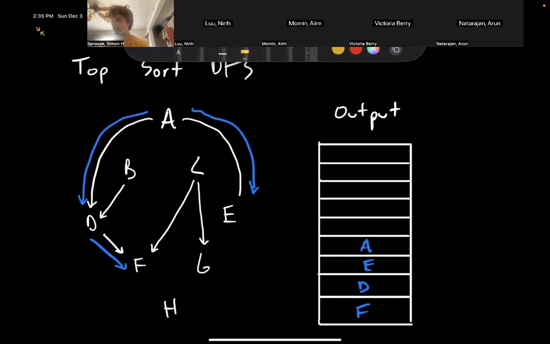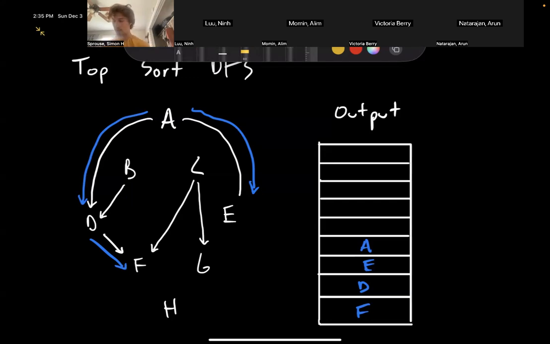And then for the next random node, we're going to choose something that we haven't seen yet. We don't need to call DFS on any of these nodes because we've already seen them, because they're in our answer. So the next thing we're going to look at is B, and B terminates immediately because D has already been seen.